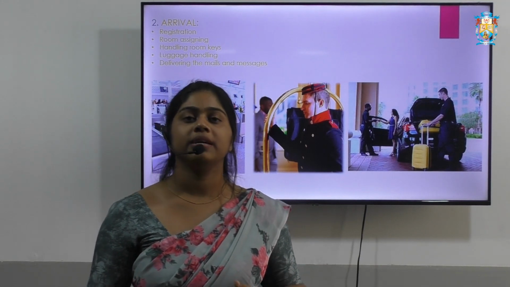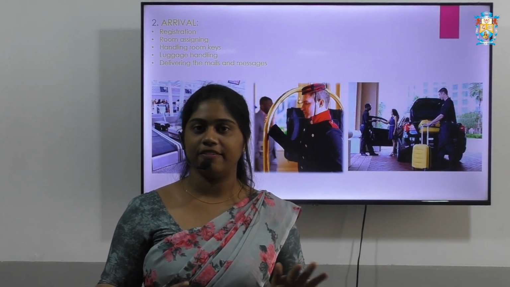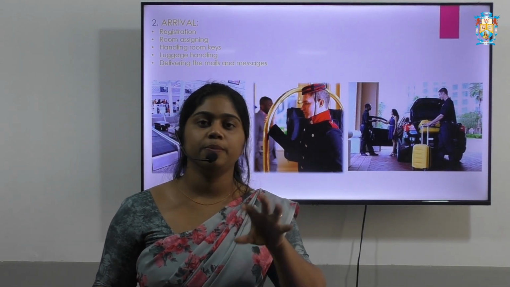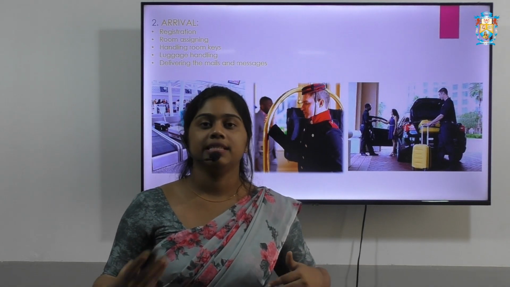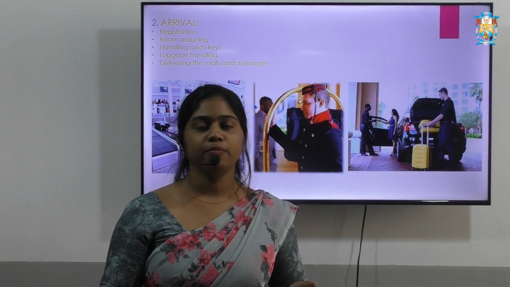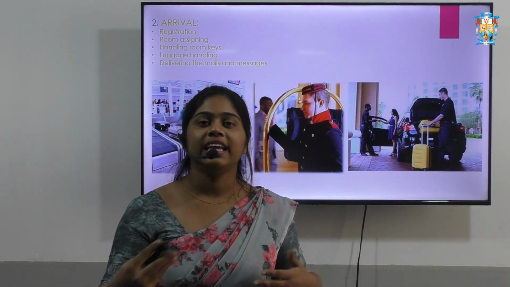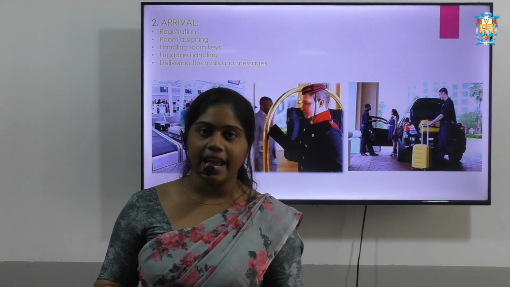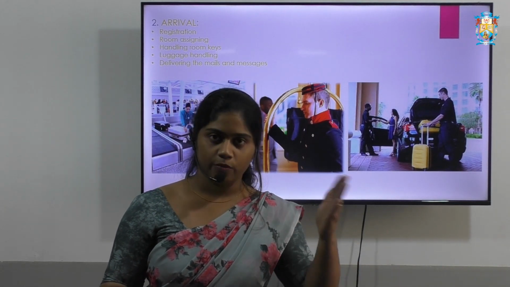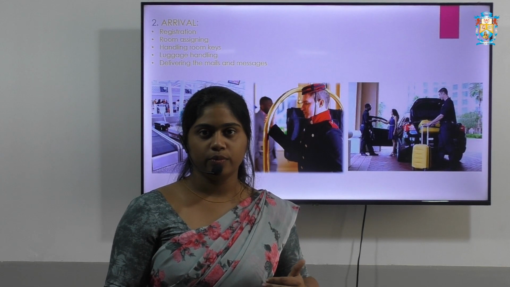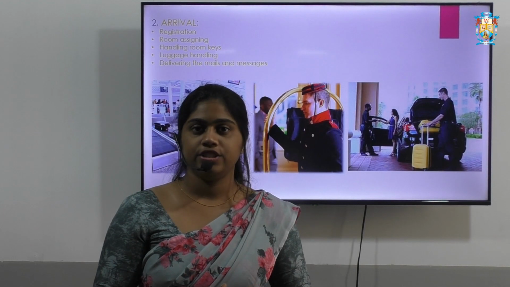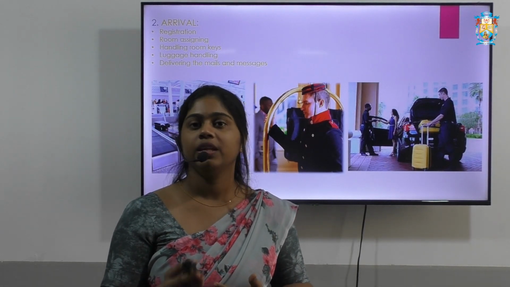Then comes room assigning. Already at the time of reservation I have told them which type of room I want and at what rate. Now that I have come into the hotel, they give me the keys. Imagine my room is on the 4th floor. I have booked one room, that is 401. So they give me the keys of 401, and then they explain where the lift is, which direction I have to go to get into the lift, which floor, that is the 4th floor, and which room number and key of that room number. So this covers the registration process, room assigning, and then key assigning.